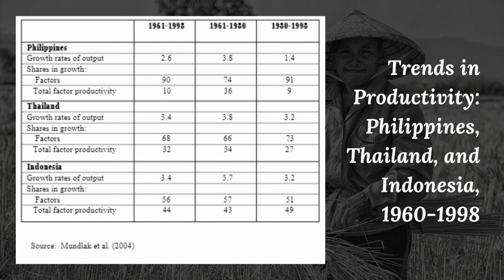Meanwhile, for Thailand and Indonesia, overall growth was fairly robust and seems to have been driven to a great extent by large and consistent growth of total factor productivity. For Thailand, TFP accounts for about a third of growth, with the greatest contribution happening in the 1970s. In Indonesia, TFP accounts for over 40% of growth, and in fact reaches near parity with factor growth by 1998.